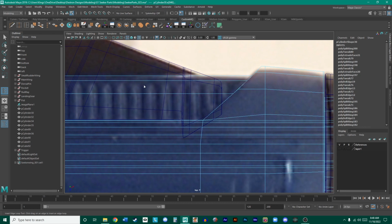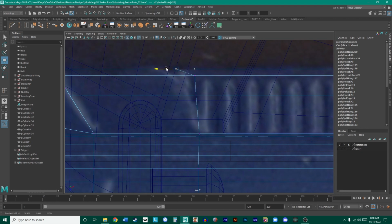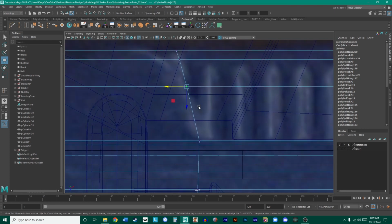Oh, but there's a difference now. So this now needs another line. Oh, but do I want to bother with that? I'm questioning things. I'm looking at this wondering if it's worth it. Let's go ahead and do this one. Let's just put this one on course where it needs to be. I think that edge right there is what I'm looking at. Kind of just like a horizontal, or not a horizontal, but I think it's like that. It's a very subtle angle. You probably wouldn't even know that it was angled. You'd think it was just straight looking at it, but I think that's subtle enough that we get the idea.